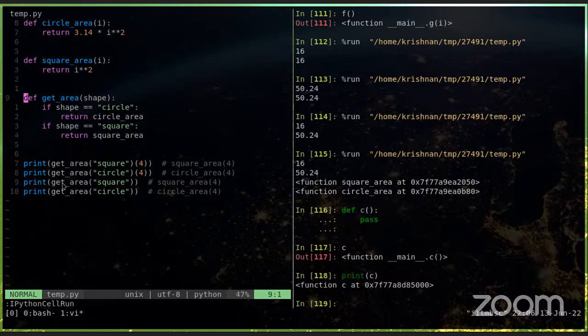Here I returned a function, right? Similarly, I can pass a function as well, as an argument. Yes, a function as an argument. Instead of writing square here, I can pass the square area as a function and execute that function here. I can do it directly, but I'm just giving an example. You can pass a function and use it.